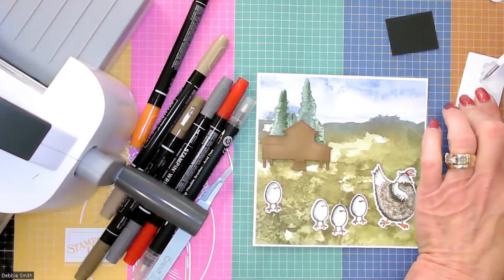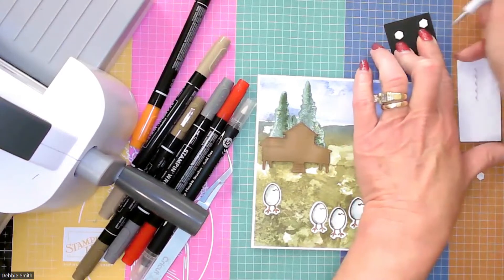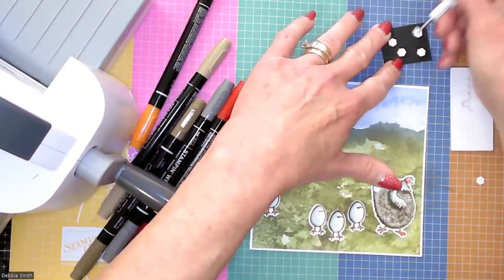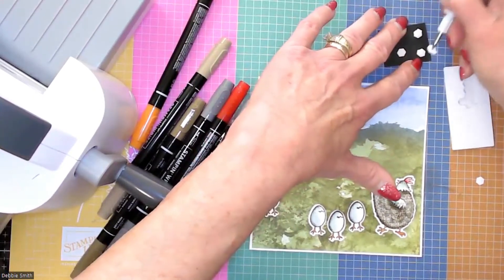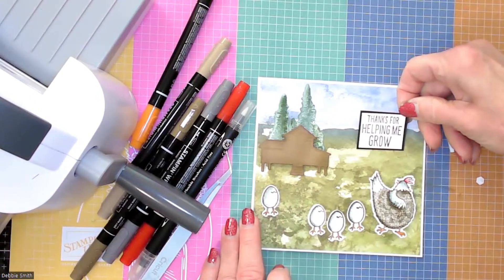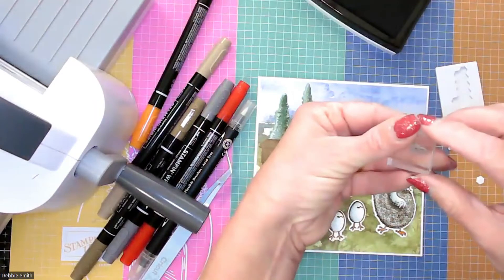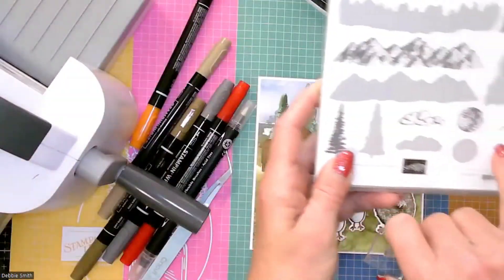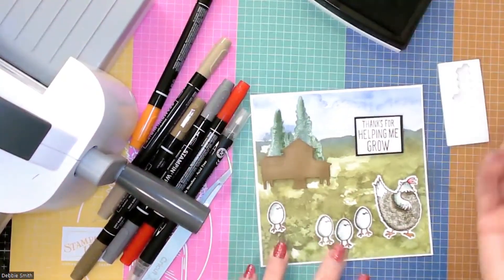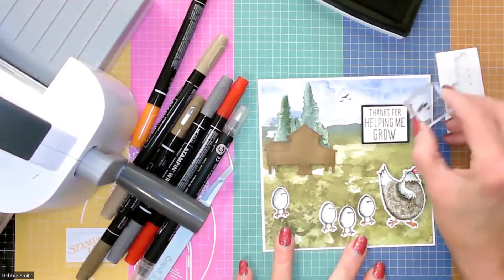I'm going to pop up this sentiment — or the greeting. I'm going to pop this one up right on here and just put that right there. The other thing I wanted to add — I'm going to get my Versafine out for this, it's a really crisp black ink. I had these little birds, and those were also in the Mountain Air set — there are three little birds. Everybody needs a set of little birds in some stamp set somewhere, just because they're so cute. You wouldn't think just that little bit would add that much — I may even add some more over here.